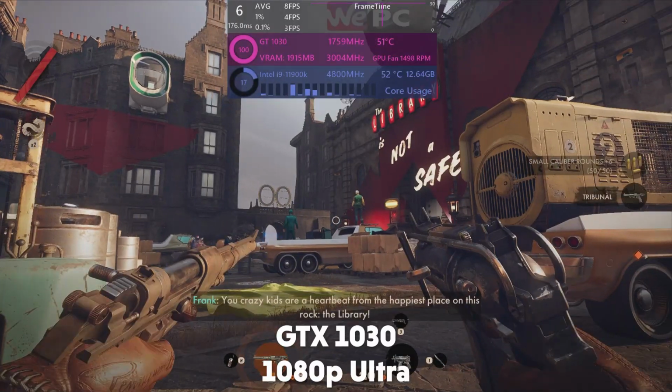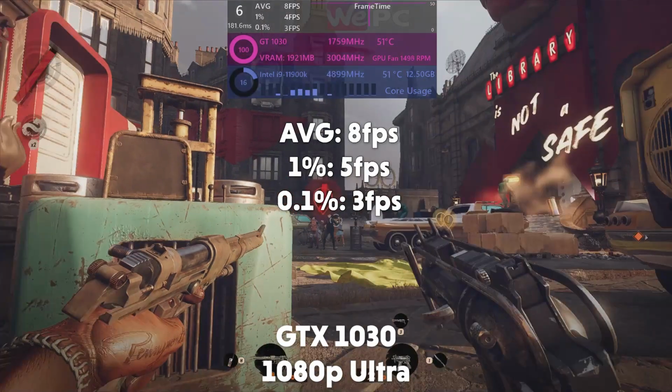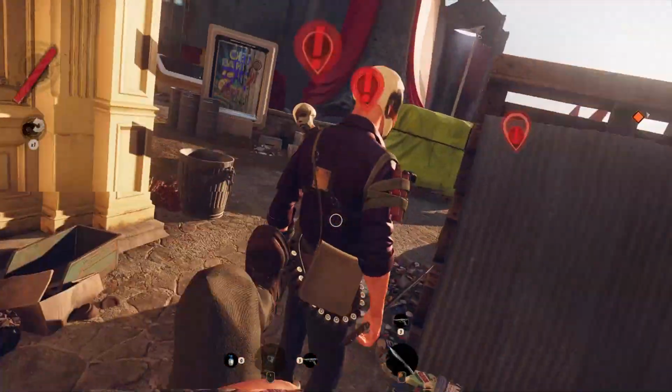And lastly, we have the GT 1030, and this one I could only manage to get testing done for 1080p, and it just about manages to get 8 FPS average with a 1% of 5 FPS and a 0.1% of 3. So there you have it, Deathloop benchmarked with 11 GPUs.